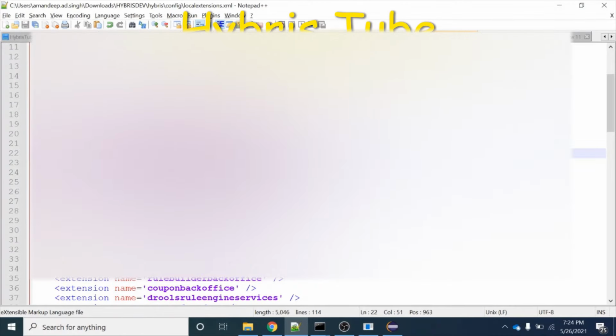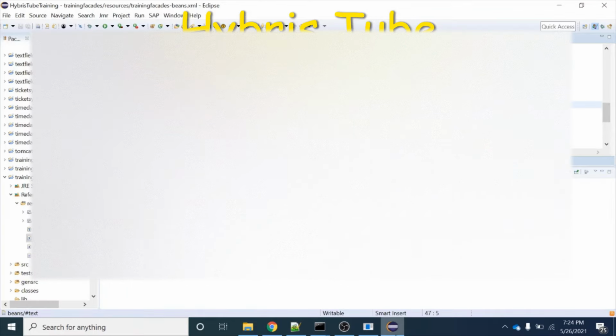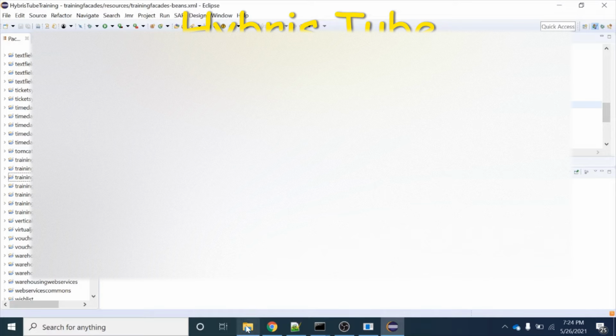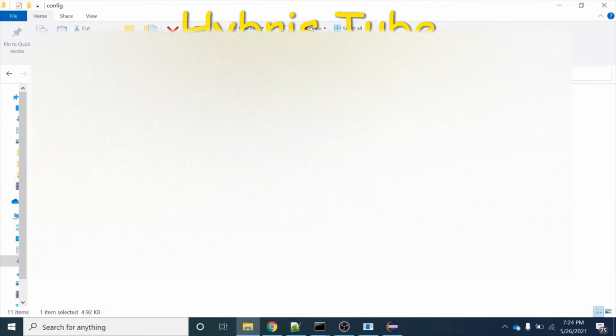So after creating the new extension and giving its entry into local extension.xml, what is our next task? Our next task is to import this newly created extension. For that, firstly, I will copy the path of my custom folder where my new extension has been created.